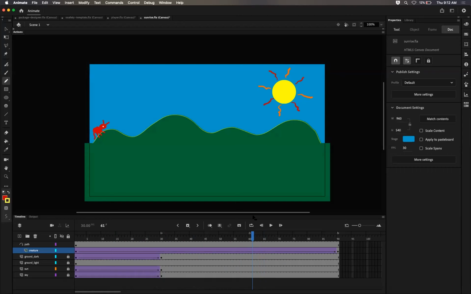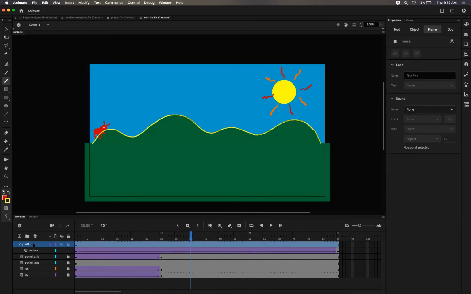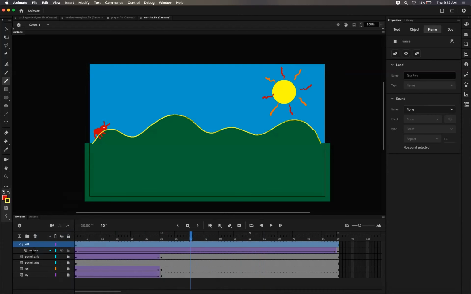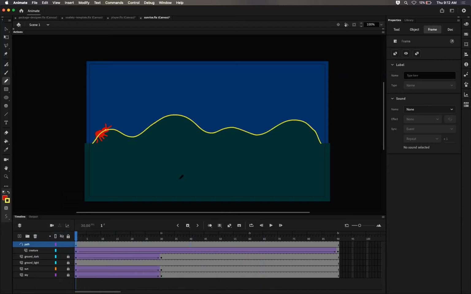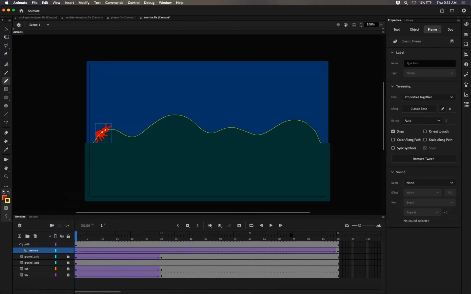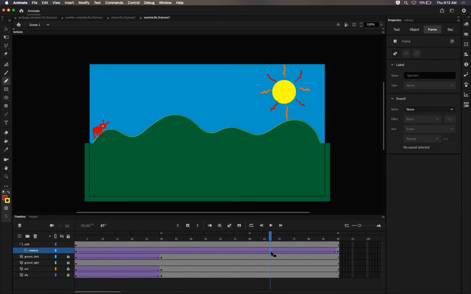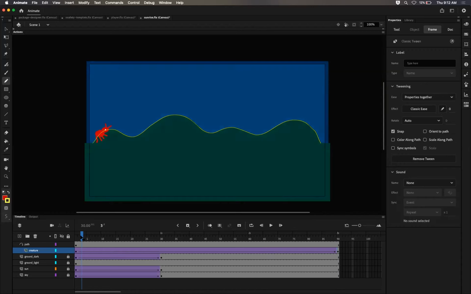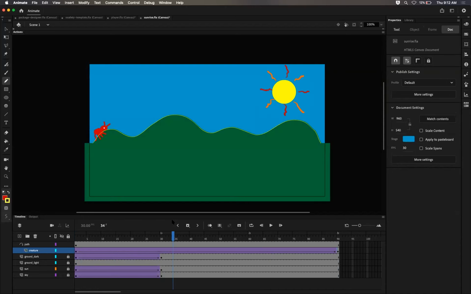And I'm going to show you how to finish this path animation, then we'll see how it works for you guys. So again, we just got the path drawn on a path layer that we right-clicked, made it a guide layer, took our creature layer and kind of nudged it under it, got our path in place on that layer, and then our creature, we just set up 2 keyframes and a tween. Now, I'm not actually going to change the easing on this because I'm going to want my creature to just carry across the entire time.